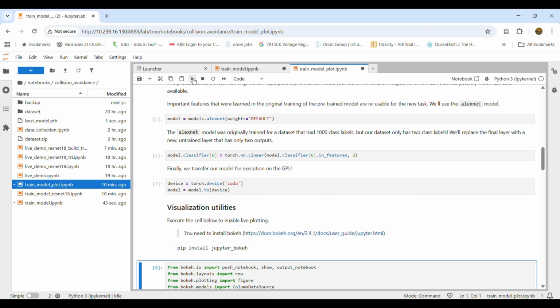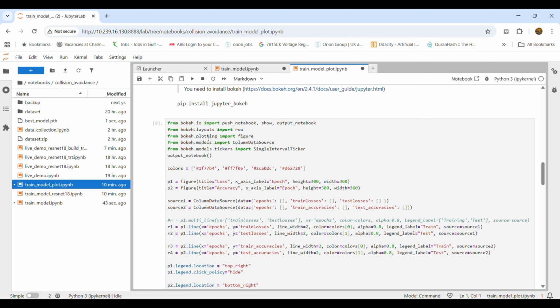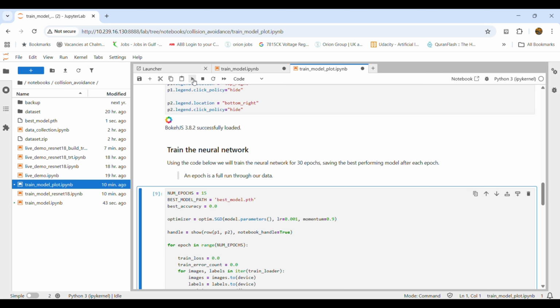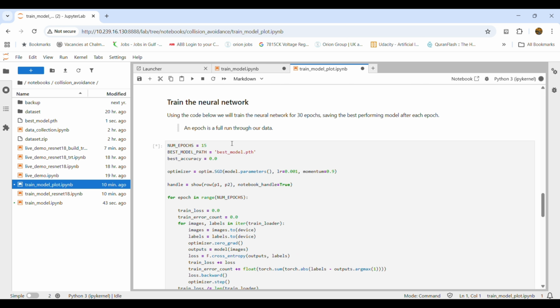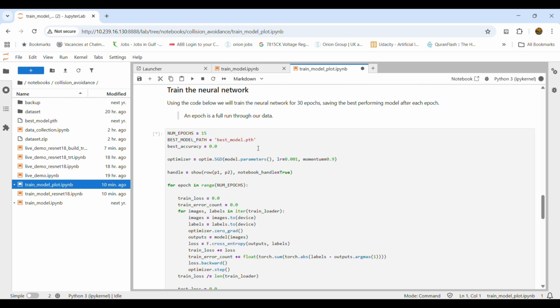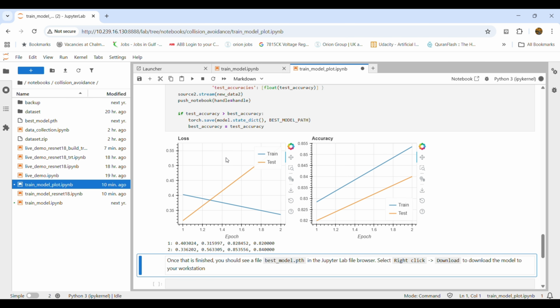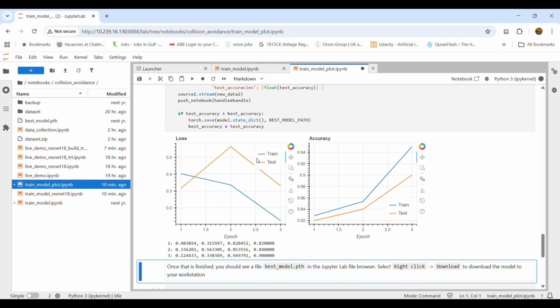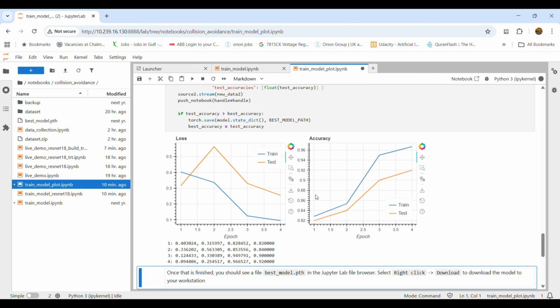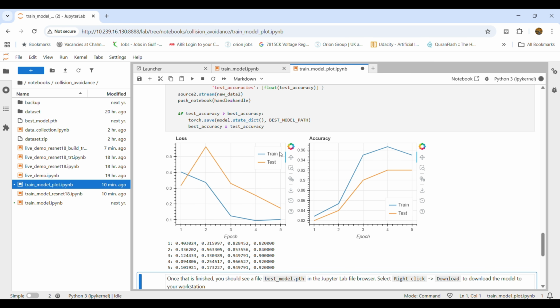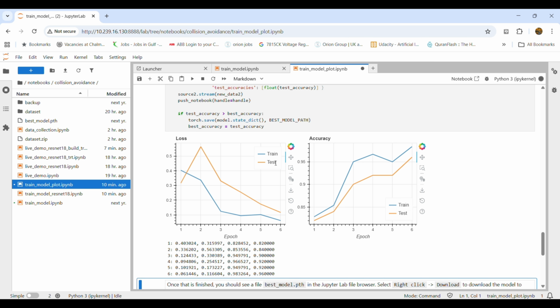Here you'll find we are only importing Bokeh, which is used for the graphical interface for the graphs. Here it is for 15 epochs, and we'll see 2 graphs, one for the loss and one for the accuracy. Each one will show us the training dataset and test dataset.